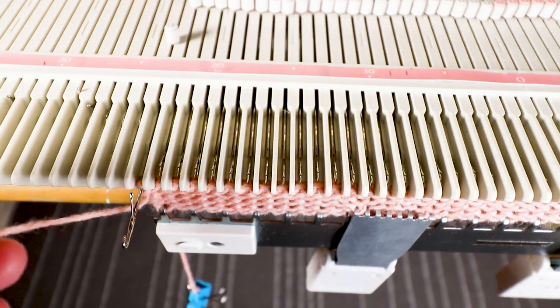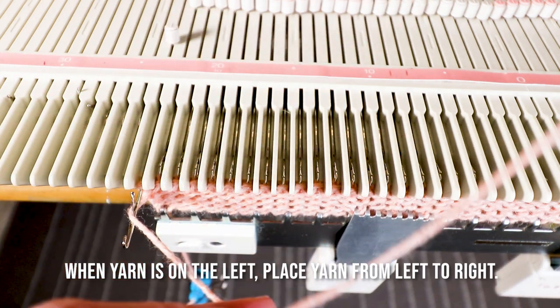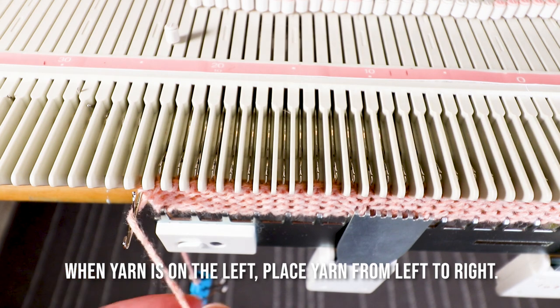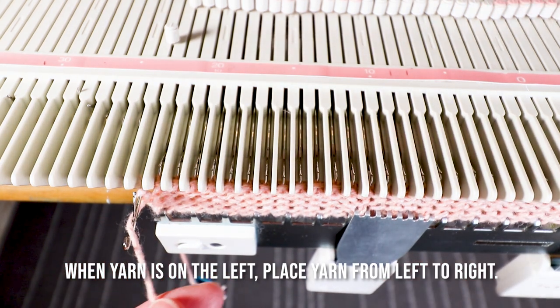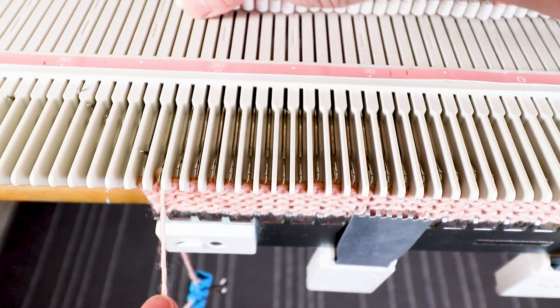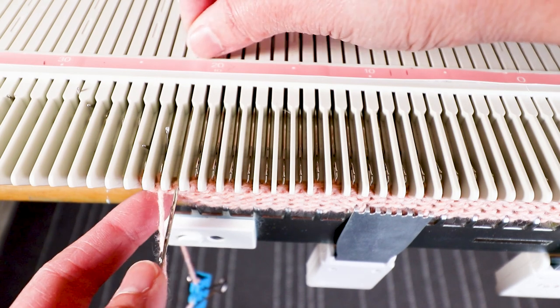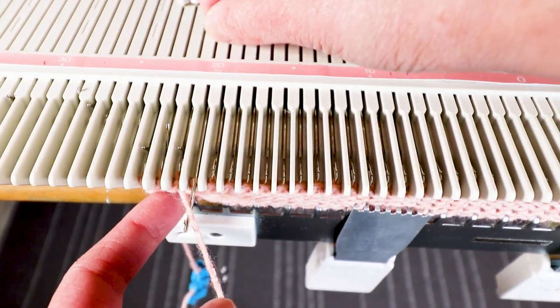So it's the same way, we are going to knit it back. And when I go from left to right, my yarn was on the left, so I prefer just to move the yarn from the top and place it in the hook. It's easier this way. But everybody has different habits, so you should try to see which one works better for you.